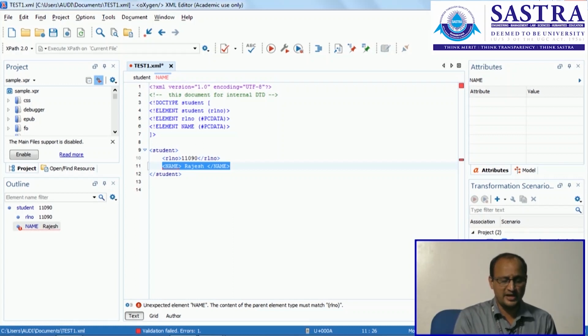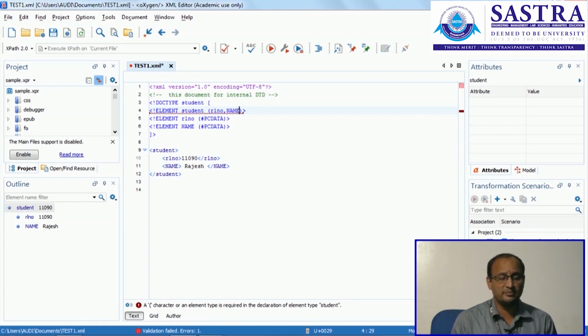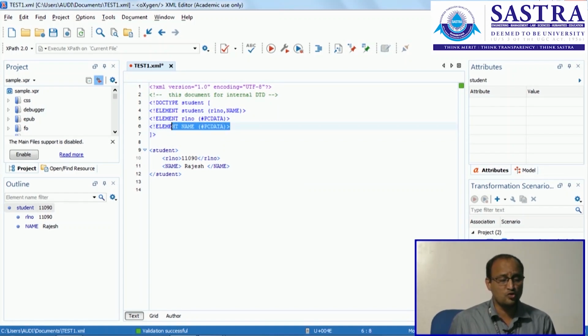An unexpected element name has been shown here, because in my previous definition of student, I have only one child, which is roll number. Now we have to add one more child, which is name. Already I have given the definition for name. So now this document is valid, because according to the document type definition, this written XML document is valid.